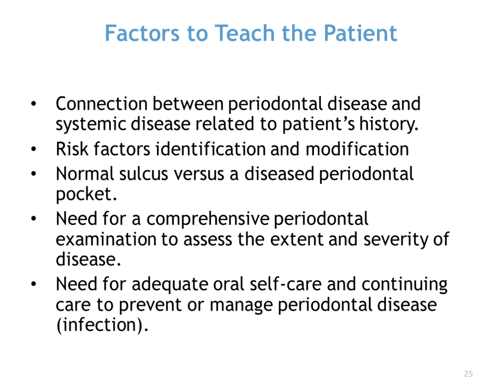So it's really important that we teach the patient the connection between periodontal disease and systemic disease as it's related to their patient history. There are different risk factors that we will be able to identify and help the patient modify. You need to also explain to the patient the difference between normal versus disease. And not just in theory, but if you can show it in their mouth: look how pink this is versus look how purple and swollen this is over here. This is disease, this is health, this is what we want.